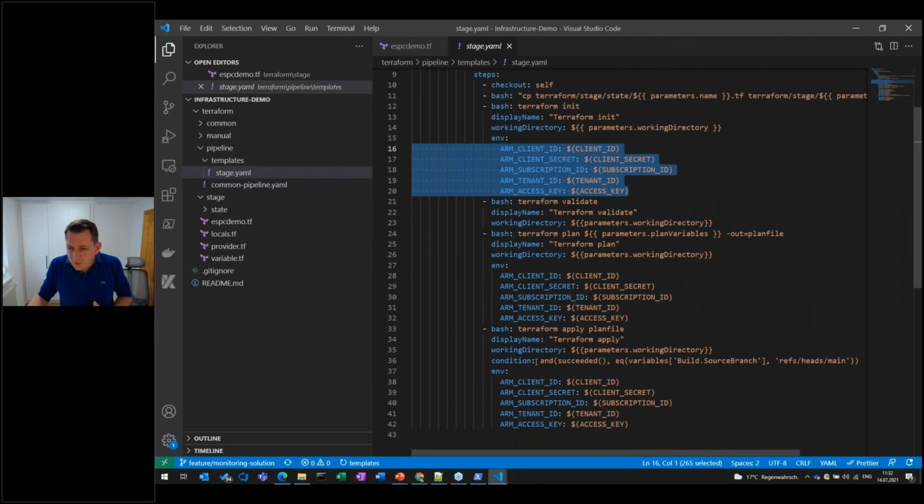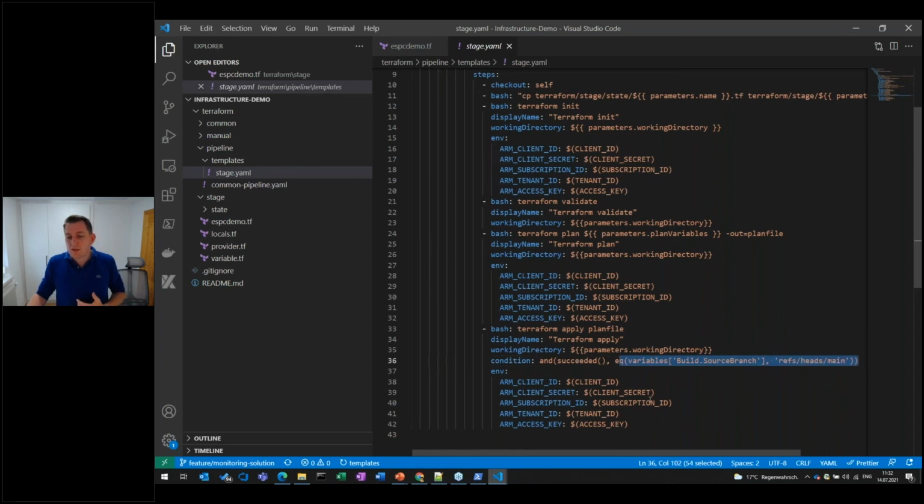And we have one thing here, on the plan, it says if it's coming from main, so only the main branch is allowed. You could also say if it starts with refs/tags, then you can also say only tag versions are allowed to go here, or to actually execute something.